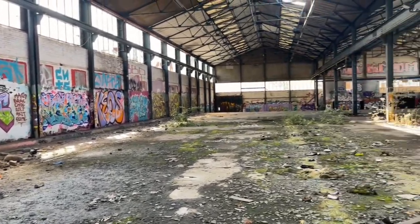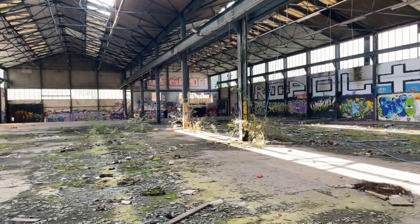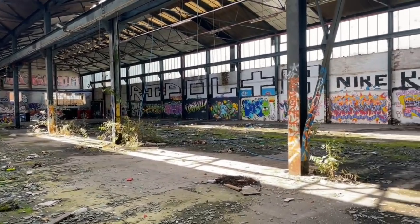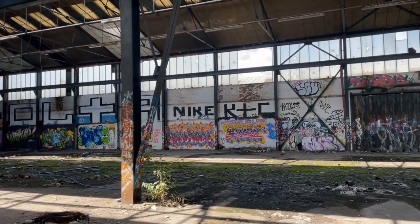I was expecting a little bit more, but look — if you guys want to see what is here and you feel you want to come and have a look, if you're safe then enjoy it. But I don't think it's worth making a long trip for on its own.